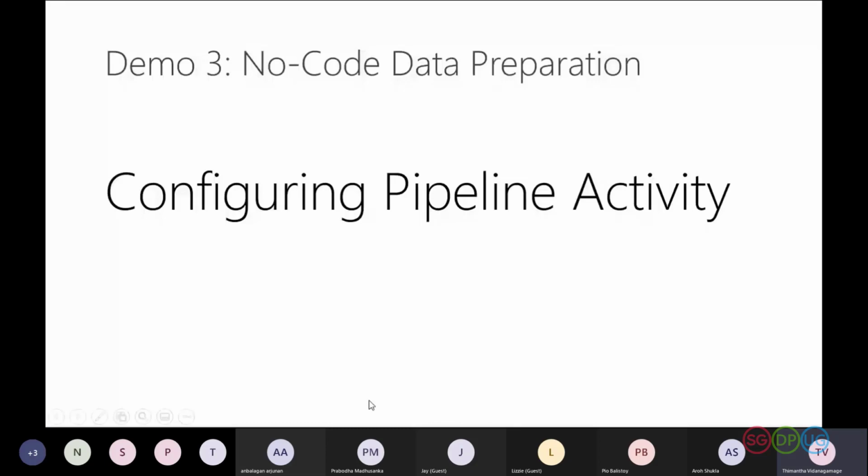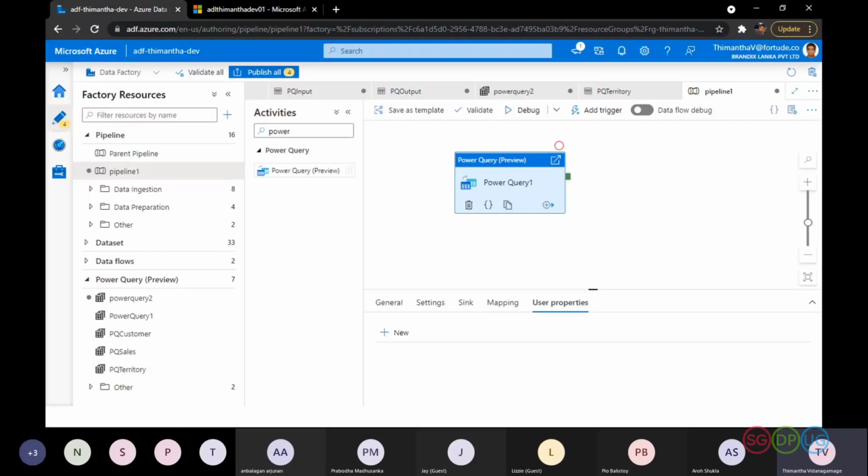You might notice that I didn't do any data preparation tasks in Power Query, because I am assuming that most of you use Power BI and know how to do Power Query data preparation tasks easily. So I didn't go through that. I just wanted to pay attention to the most important core sections of the Power Query feature in Azure Data Factory, because most of you know how to use Power Query and have worked with it.